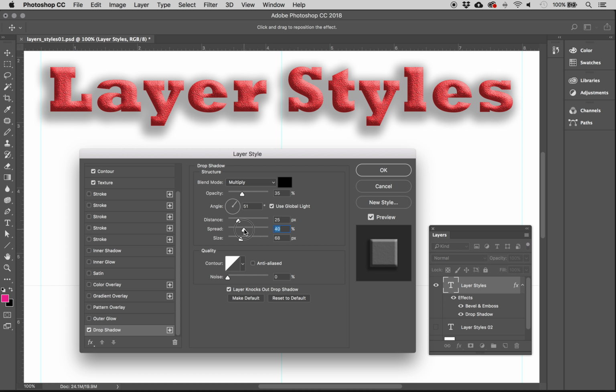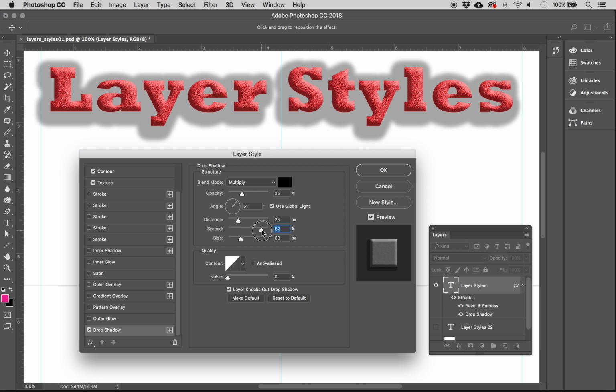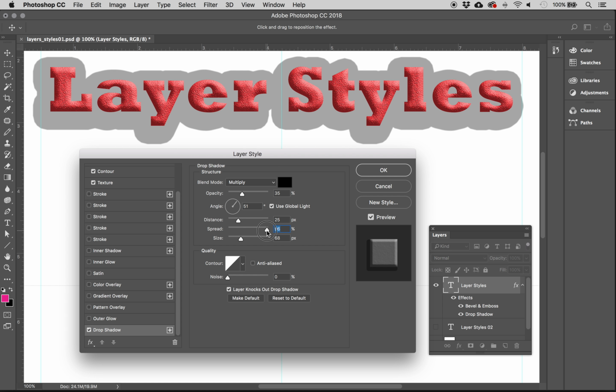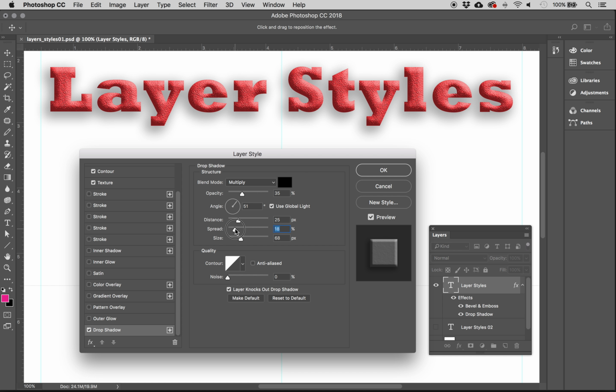As I make the size of my drop shadow larger, spread allows me to either soften or harden my shadow. So if you had noonday sun overhead, or direct sunlight, you'd have a nice hard edge shadow. And if I had overcast skies and it was about to rain, I'd have a very soft and almost imperceptible shadow. So basically you can create all the different shadow types based on light types using distance, spread, and size. Very powerful, because you have all that control to create a shadow any way you want it.